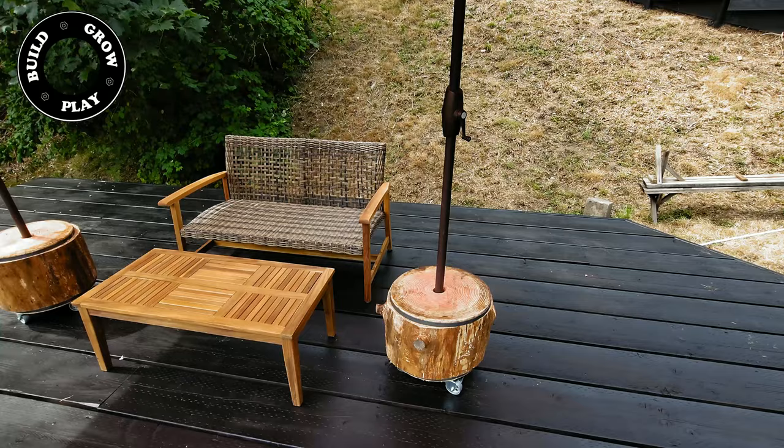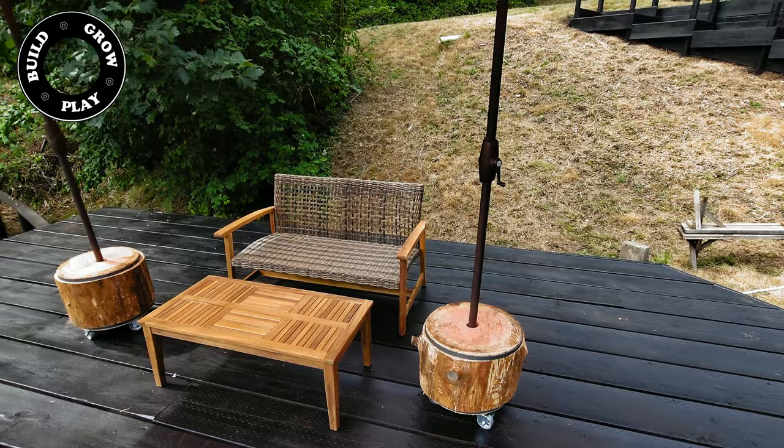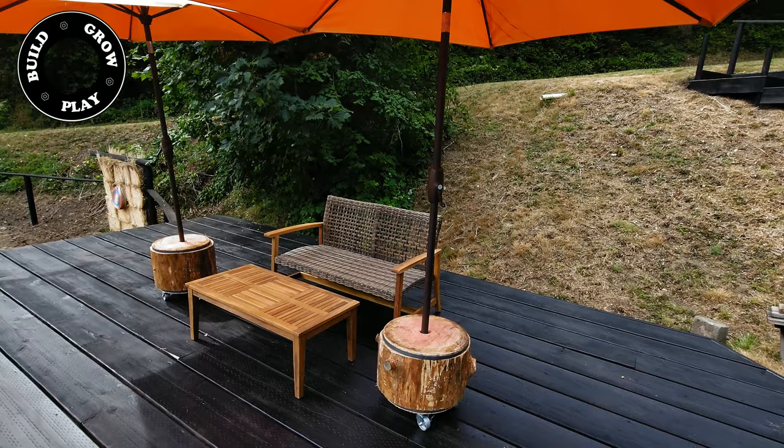I'm pretty pleased with the way these turned out. They weigh around 120 pounds each, so they're plenty heavy enough to keep the brollies in place.